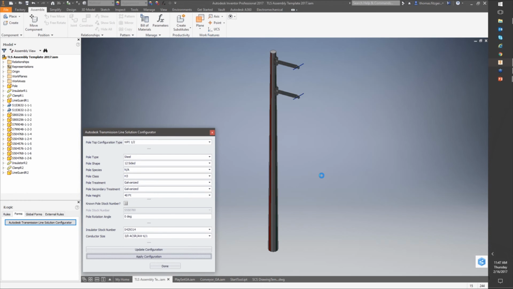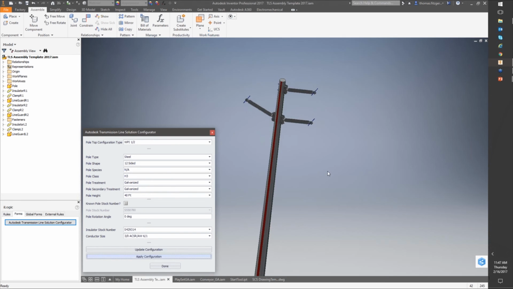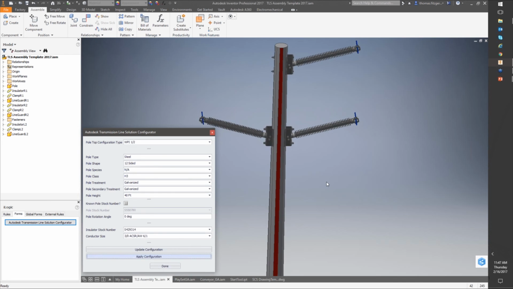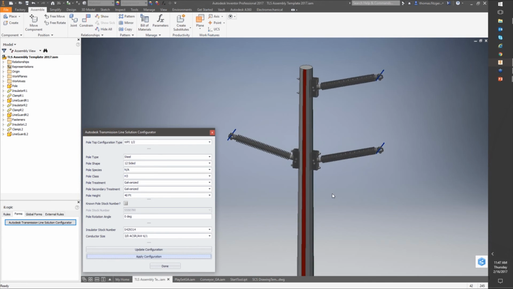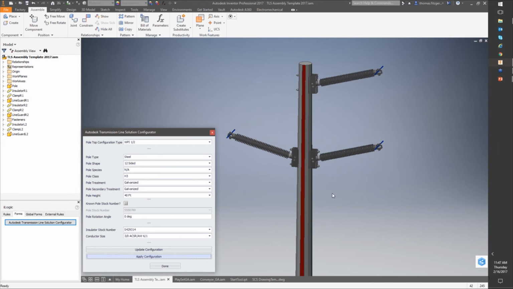So that, ladies and gentlemen, in a nutshell, is the overview for design automation and some of the things that we can do. Now, like I said, we're going to go far deeper into that in coming weeks. So please join us again and stay tuned, and hopefully we'll be able to answer any questions that you guys might have.